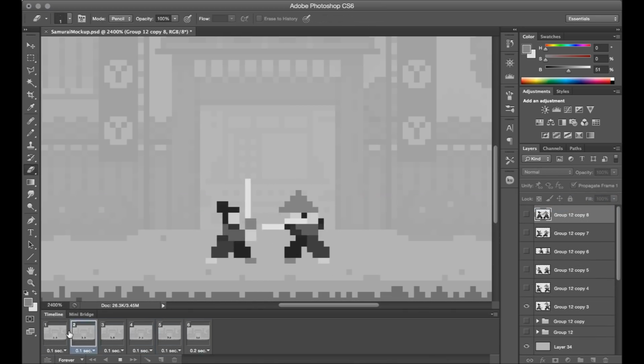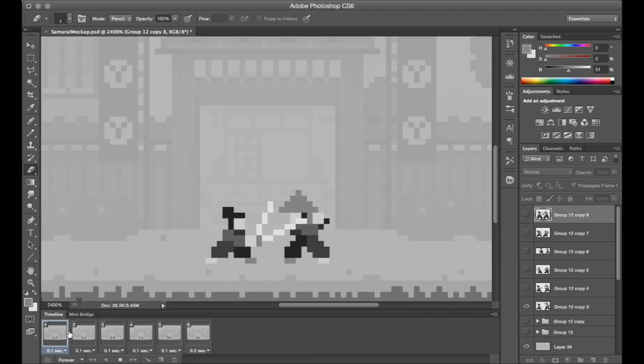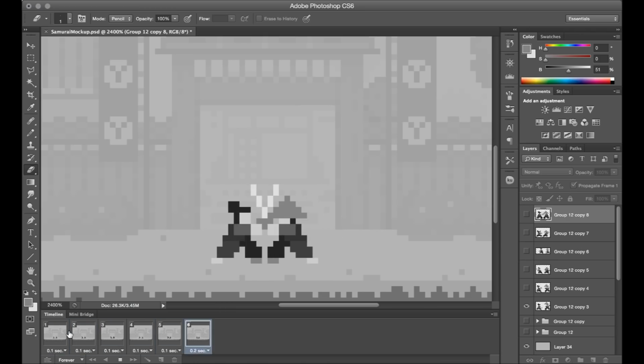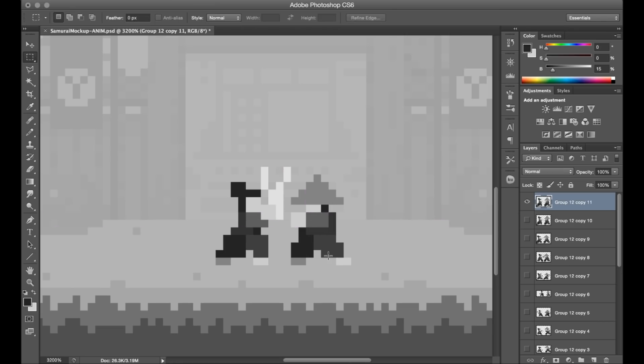With just the first small set here, it's not too spectacular and obviously a little bit choppy, but you can see the beginnings of a partial sequence here at least. Probably the approach that worked best for me in all this was just to consider what the next moment in the fight sequence would be. Then I'd go ahead and make that frame and try to figure out how to get there from what my current position was, which sometimes only takes a couple frames to make that movement.